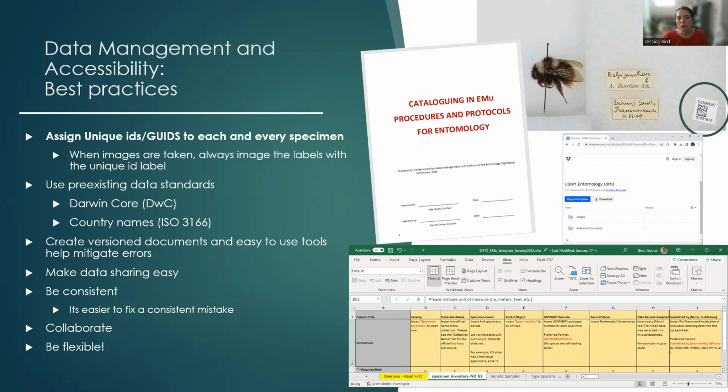Next, whenever possible, we try to use pre-existing data standards. Since most of our data is shared globally, it's very important that we are using the standard field definitions whenever possible. In addition to closely following Darwin Core standards, we also try to stay up to date with current working groups so that we are using the best terms and definitions possible. We also like to make sure that if there are international standards, that we are following those as well.